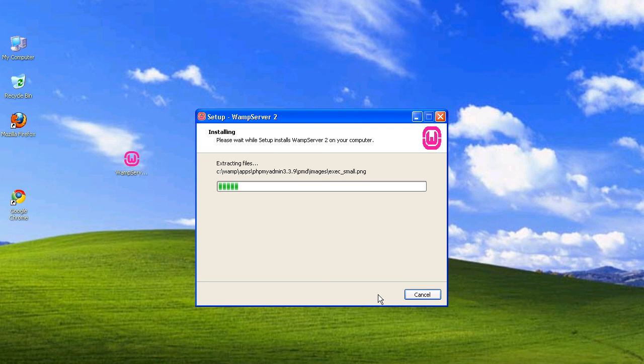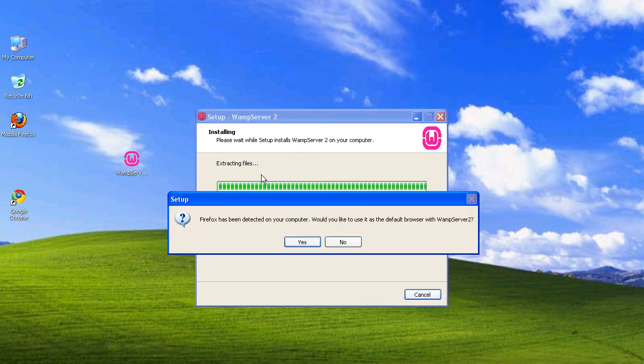As you can see here, it's installing many things for you: MySQL, and also PHP, now it's installing PHP. Firefox has been detected. It asks if I would like to use it as the default browser.